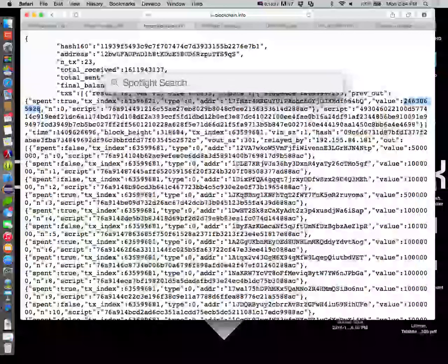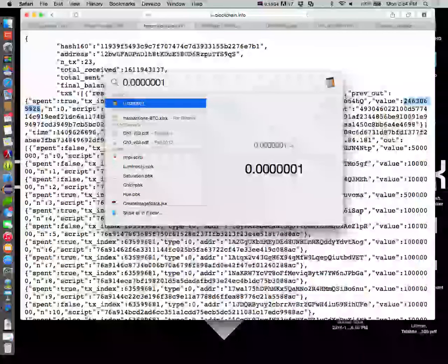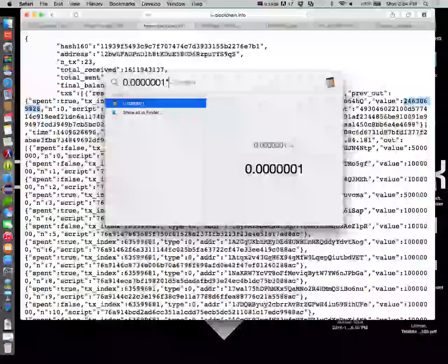So one Satoshi is 0.123456. I think that's one Satoshi. Times this number. What is that value in?